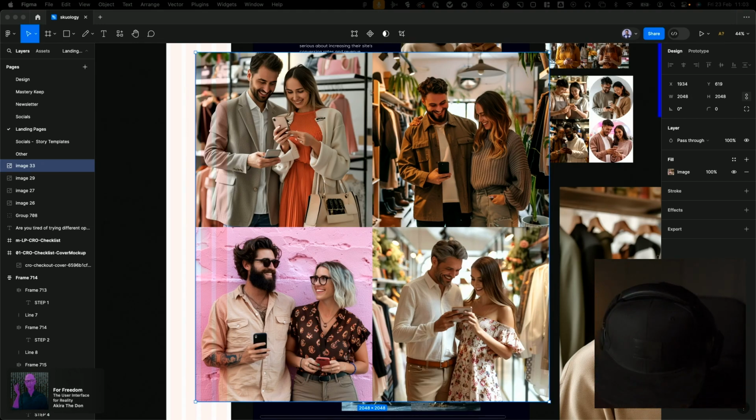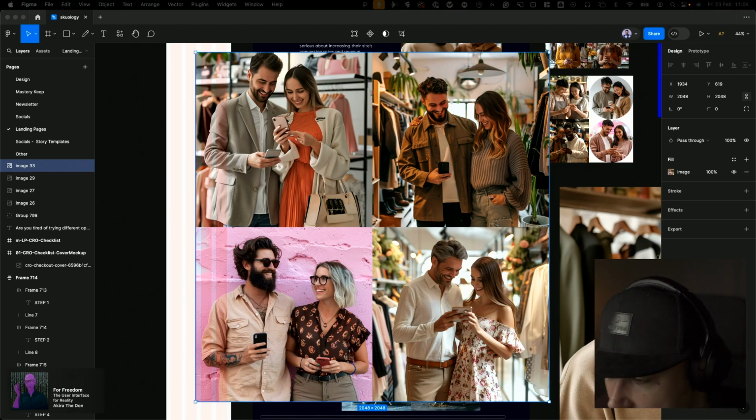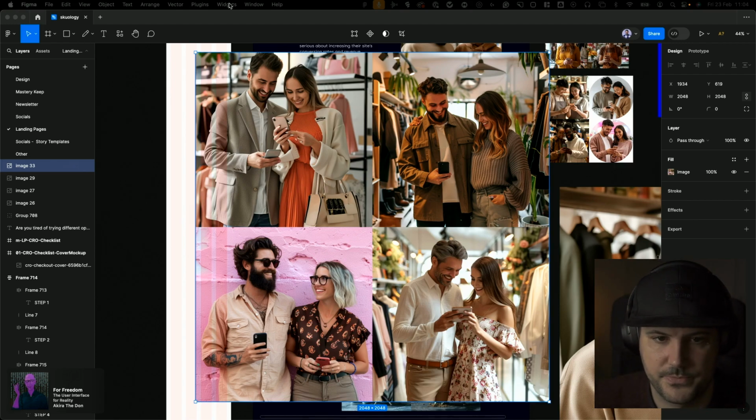Phone, happy, shipping or orders. Let's see what happens. I think it's a bit too complex for AI to know what we want. So we want one to look at the phone and the other one having a package. Let's see, we can continue.